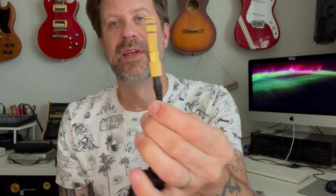Okay, so let's talk about the receiver end here. So as you can see, you've got this little dongle, and it has a 1/8-inch TRS jack on this end, and it also comes with an 1/8-inch to 1/4-inch TRS adapter that you can see here. Now, we're going to come back to that in a minute because that's severely limiting, but that said, I just want to take a look here. You've got one button. You've got a charge port. That is it. Literally, there's no other controls on this. That's it. So it's a very simple dongle.